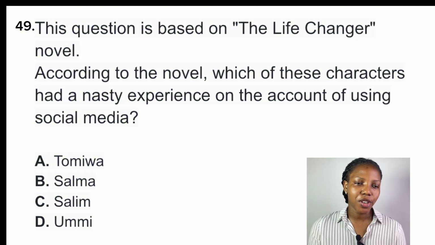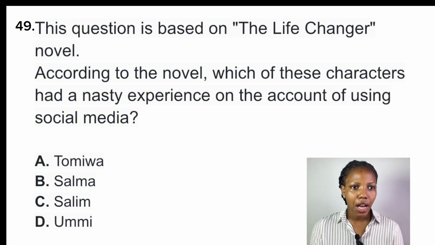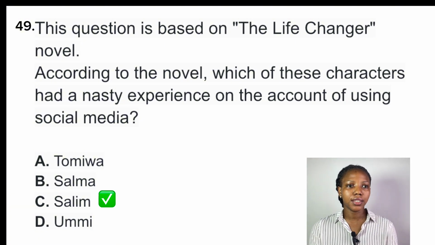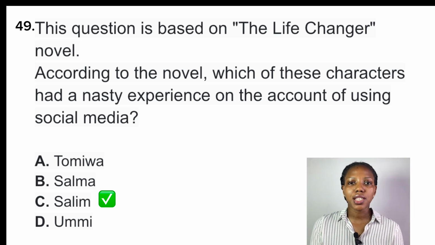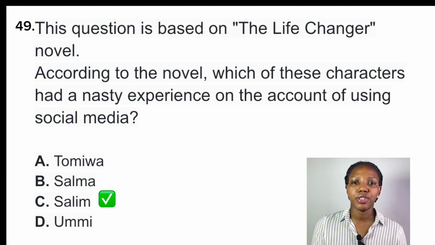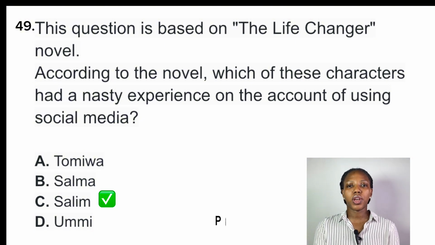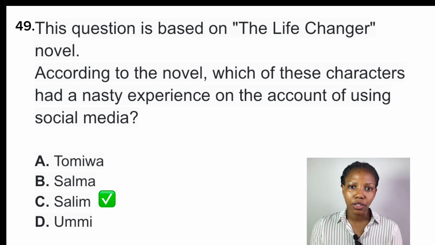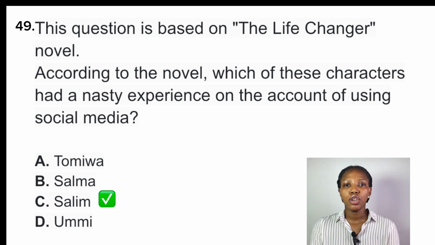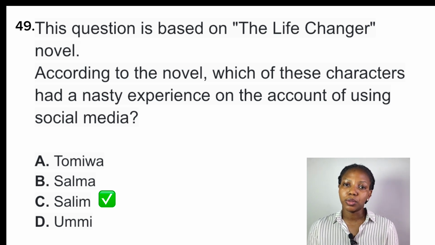Question 49. Now, this question is based on the Life Changer novel. According to the novel, which of these characters had a nasty experience on account of using social media? So the answer to this question is definitely option C, Salim. We can find this on page 72, or you can read the whole of chapter 9. We learned that Salim had a nasty experience with several ladies.